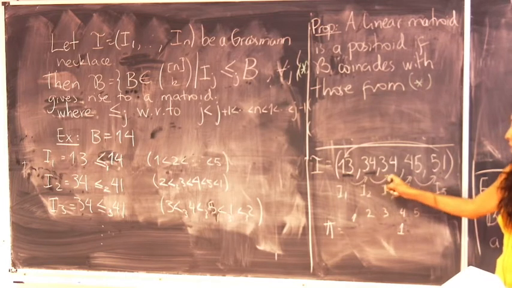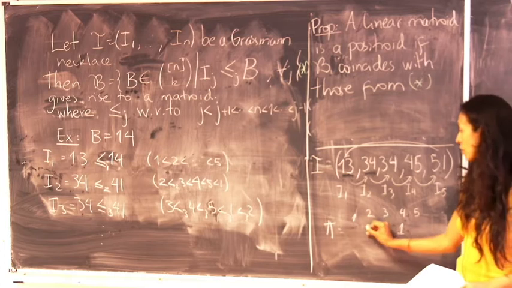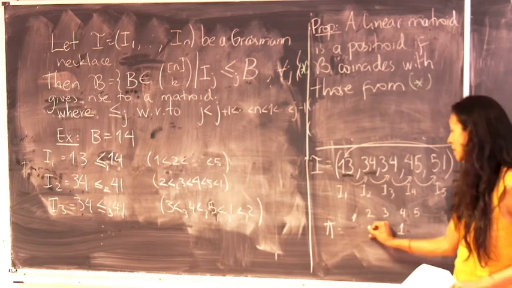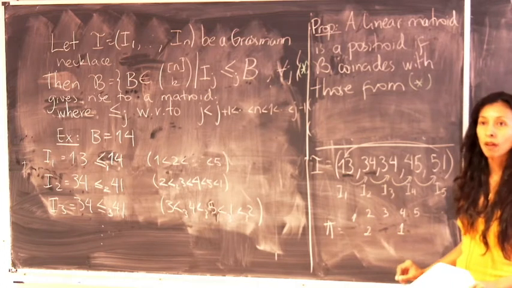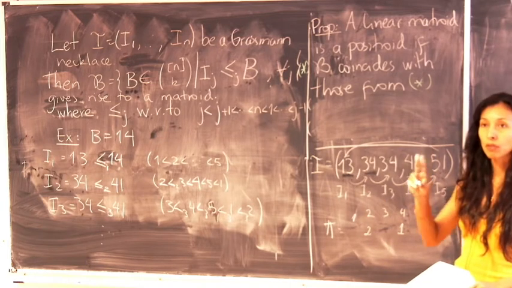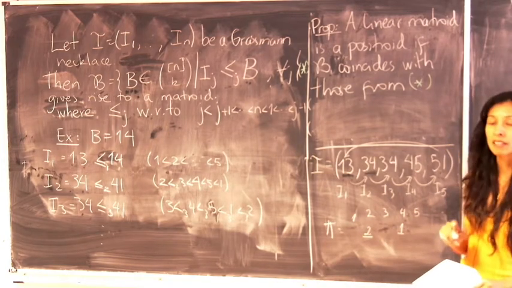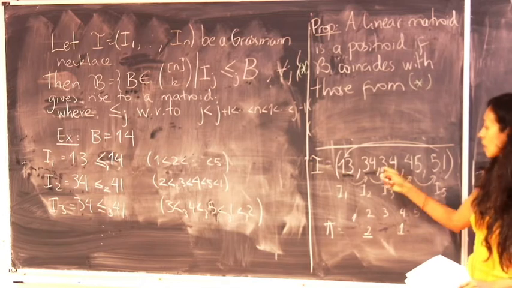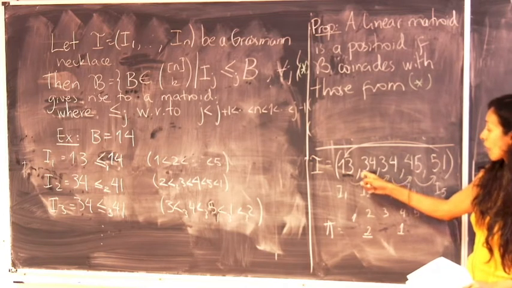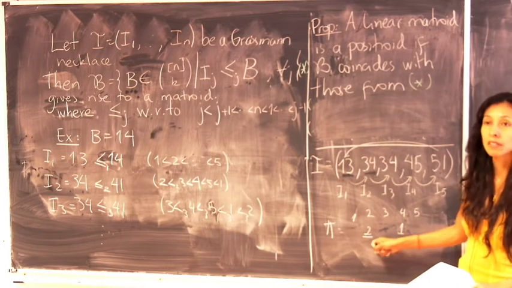In the second step, the fact that 2 does not appear in my subset means that 2 is going to be a fixed point, and as I said, my fixed points will have 2 decorations. In this case, I will put an underline decoration. And why will I put an underline? Because the fact that 2 is not in I2 tells me that I will decorate it with an underline.